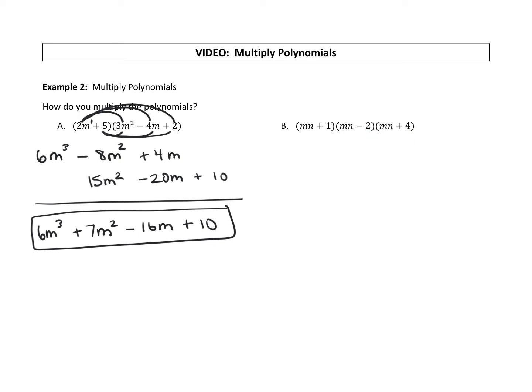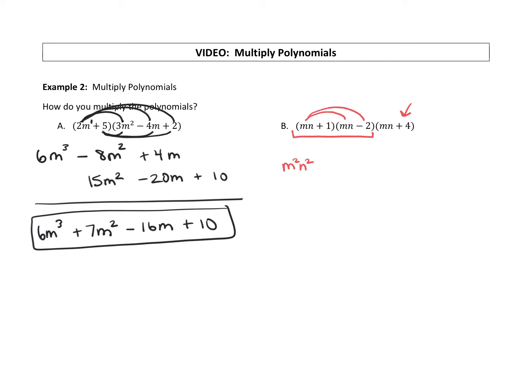So when we have this, we're just going to follow order of operations, which says multiply left to right. So we're going to multiply just the first 2 together. We'll get that answer, and then we'll carry down our last polynomial to multiply. So when you multiply polynomials together, distribute the first, mn times mn. The m's multiply to give you m squared, and the n's multiply to give you n squared.